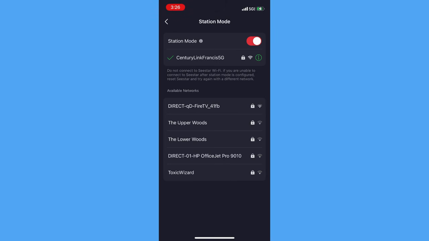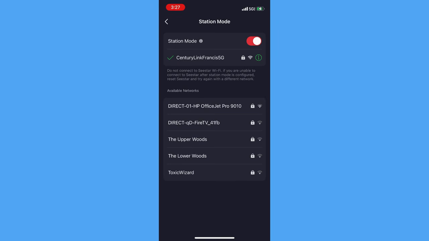If it is locked internet, so it has a password, it will come up and ask for that password. And then once you enter that password, it will put that little green check mark by the Wi-Fi internet connection, and then it will be connected to the Wi-Fi. So that is how you turn on station mode, is what they call it, and how you're able to use the internet while you're imaging using your Seestar.